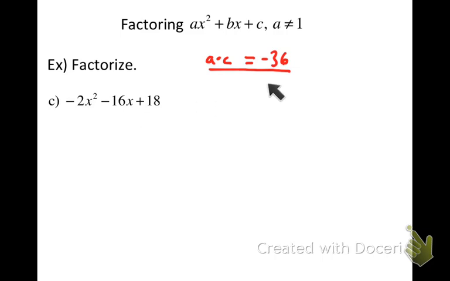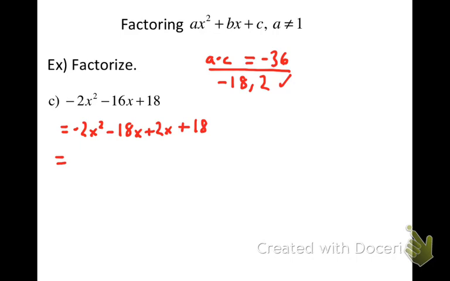We want the two numbers that we choose to have a negative product, so we want them to have opposite signs. And we want the larger of those to be negative because we want a negative sum. So, negative 18 and 2 is the first thing to come to mind for me this time, which is kind of nice because that works. Negative 18 plus 2 is the sum that we're looking for, and it's the product that we're looking for. So let's rewrite this as a four-term expression: negative 2x squared minus 18x plus 2x plus 18. You'll see that that's equivalent to the original expression if you double check.